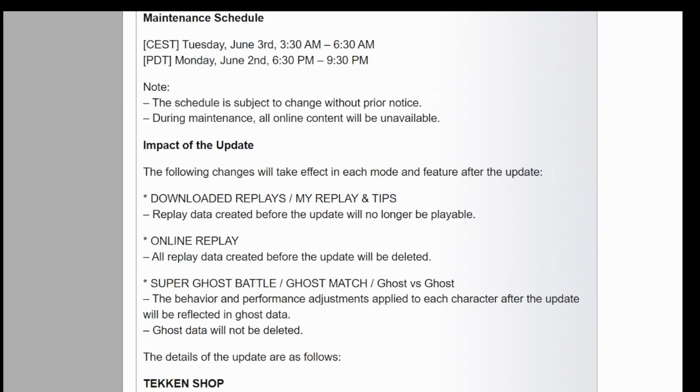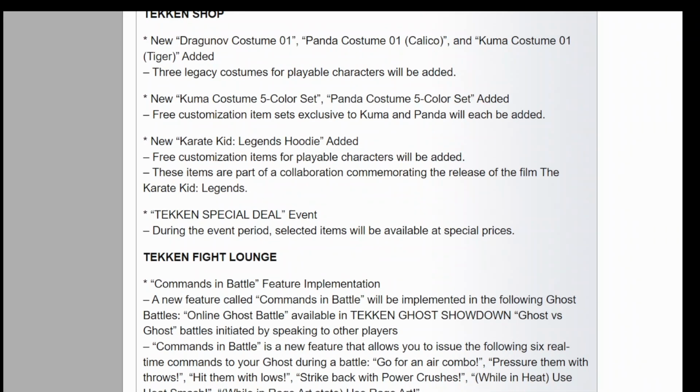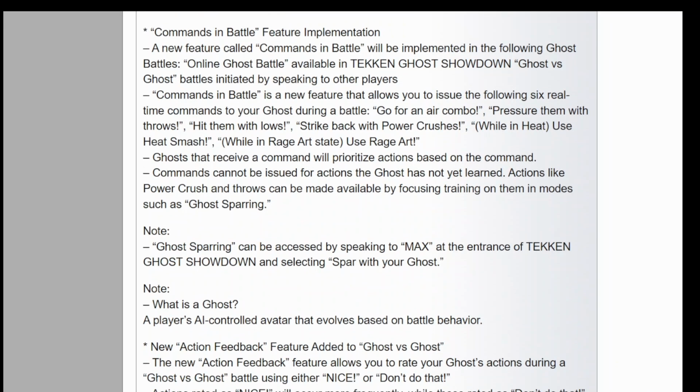The ability to download replays will no longer be available after the patch, of course, because they always do that. They updated Super Ghost Battles. They added more stuff into the Tekken shop. Karate Kid is a thing if you want to go check it out. Tekken Fight Lounge got new Tekken Ghost Battles. You win cosmetics when you beat them, right?